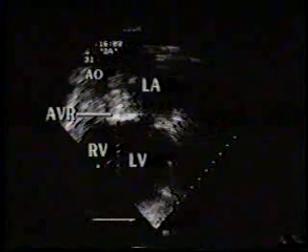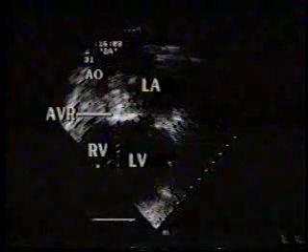This patient presented with increasing dyspnea and cough 9 years after implantation of a 21 millimeter Bjork-Schiley aortic prosthesis. By echo, we discovered that she had moderate mitral stenosis and severe tricuspid regurgitation. At the same time, we noted dense echoes in the region of the aortic prosthesis. In real time, you will notice that motion of the reverberations within the aorta seem reduced.